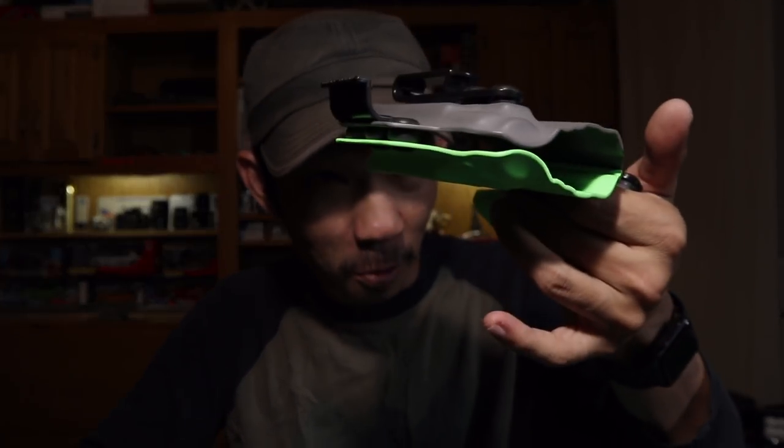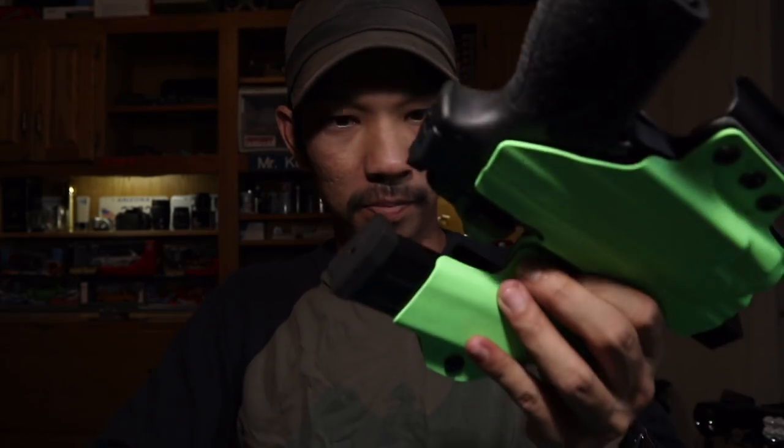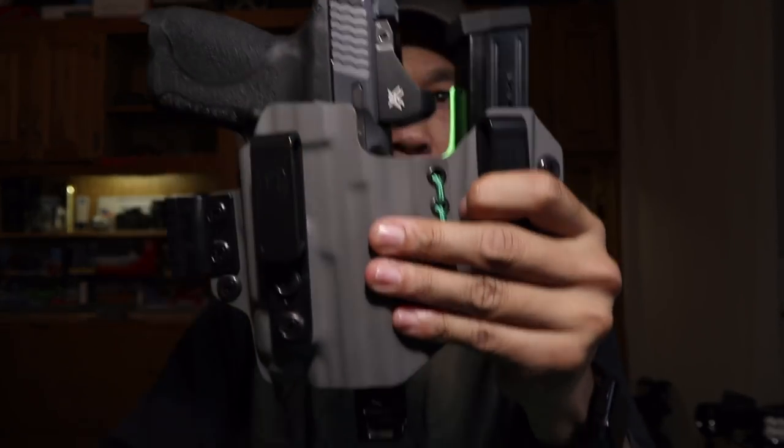Oh man, yeah, that's pretty solid retention. I'm trying to take a look at where it's actually retaining at. That just feels absolutely solid. Whew, that's cool. All right, and then let's see what the magazine. And there it is.